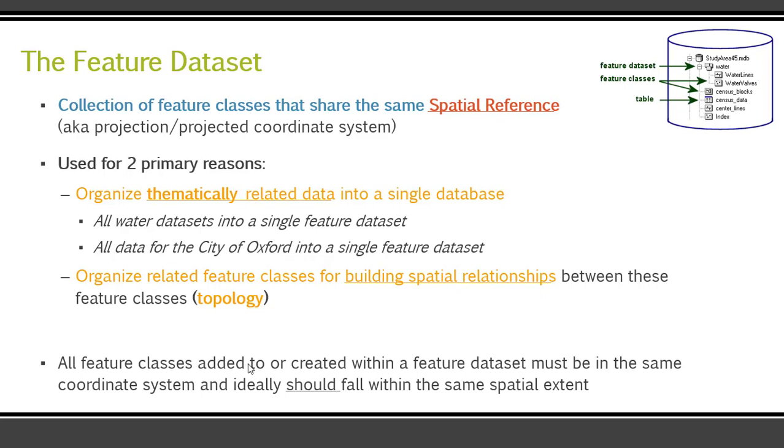Your geodatabase overall doesn't have to have data of the same coordinate system. You could have 5 different data sets in 5 different coordinate systems or in 5 different areas of the world. That's fine. The geodatabase doesn't care. Now, whether or not that makes sense for your data, that's for you, the GIS professional, to figure out. A lot of times your data might be in the same coordinate system in a geodatabase, especially if it's for the same physical area. But most definitely within your feature data set, everything has to be in the same coordinate system.